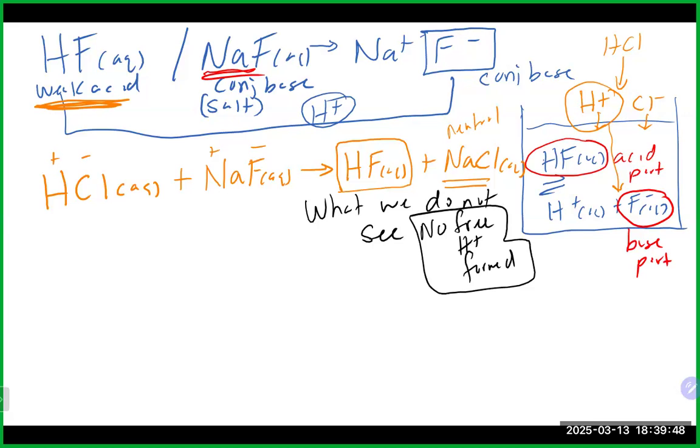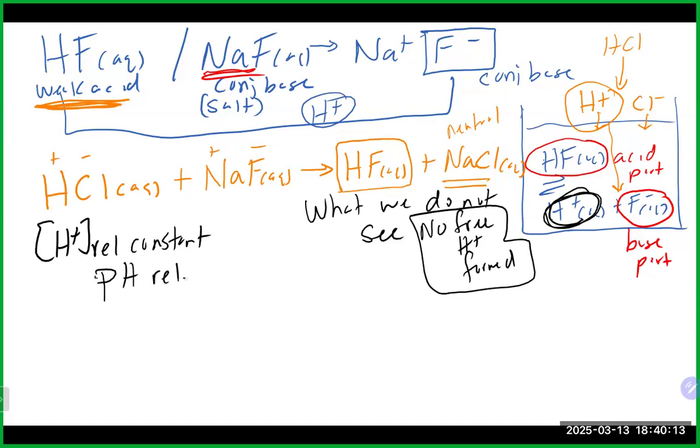And that's really important, because if the H plus is not being formed as a result of this reaction, that means the concentration of your H plus is going to stay relatively constant. Pretty much what you had going on to begin with in the beaker. And if the H plus concentration stays relatively constant, that means my pH is going to stay relatively constant as well. I say relatively constant because if you put a pH meter on it, like we will do on Tuesday, perhaps, you would actually see the pH go which way, up or down?